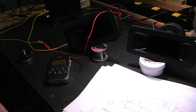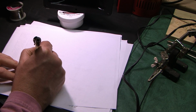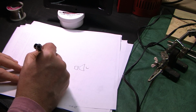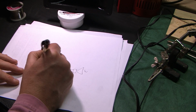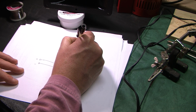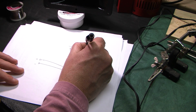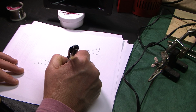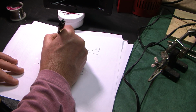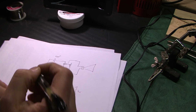So in summary, I'm going to sum it up and then start soldering this up. For my own sake, the schematic is going to look like this. Plus and minus. We have a woofer that is going to be directly wired without a crossover. We have a tweeter that's going to have an L pad. These two are going to go to negative. Okay, there's our 10 microfarad. Here's our L pad, like that. So that's going to be the wiring diagram.